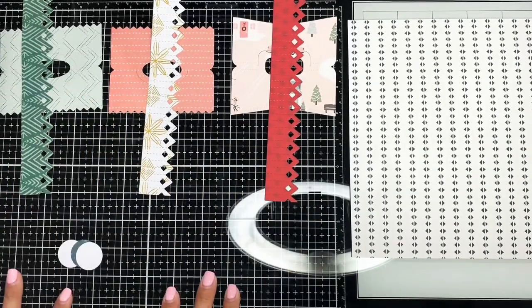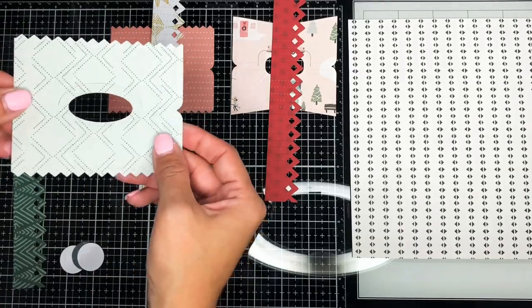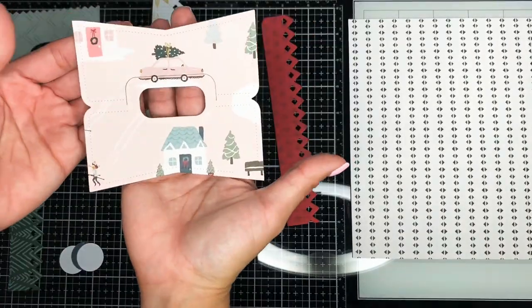Hey everyone, welcome to the seventh episode of my binder mail tutorial series. Today we're going to be creating some ready-made bag toppers or treat toppers.